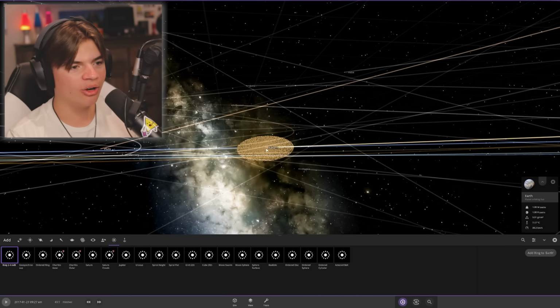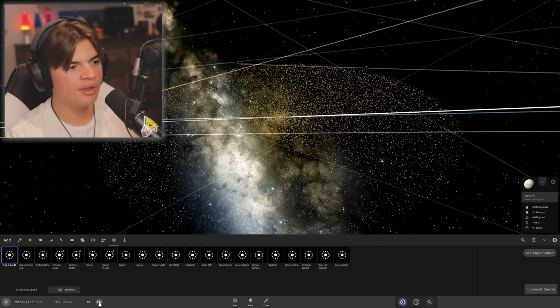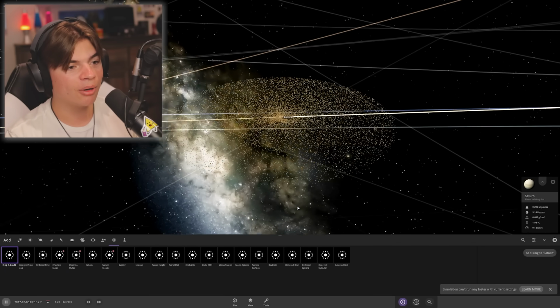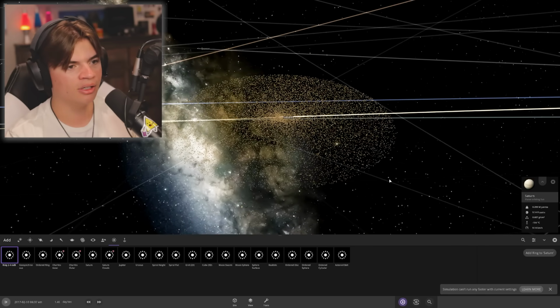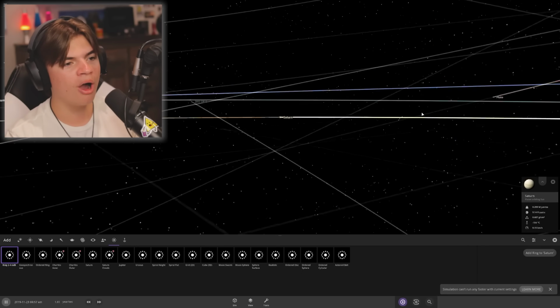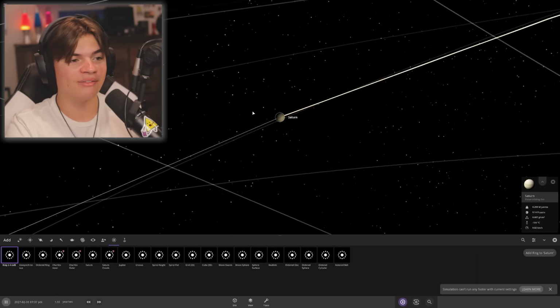Oh, the game is so laggy. Okay, I'm gonna go clear all of the particles at once and just look at the frame difference. Okay, so I'm gonna run the simulation as fast as it'll let me. It only lets me do it about 1 day per second. So look at the frame rate, it's super low. And then we do Control D to clear it all. And whoa, okay, frame rate is back. Okay, that is Saturn with J1407b rings.